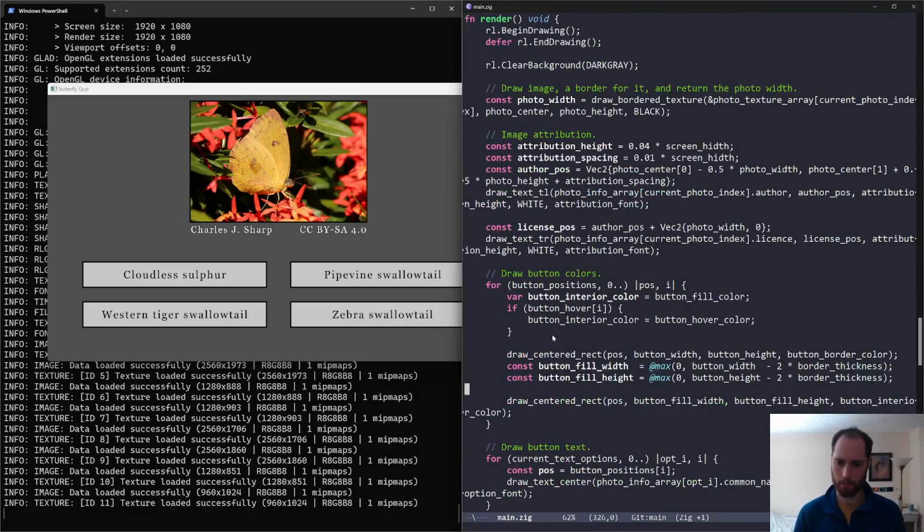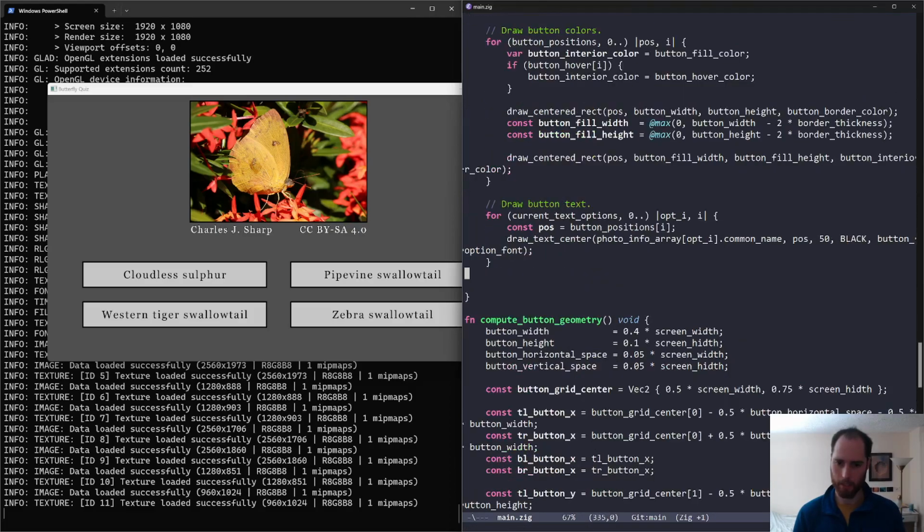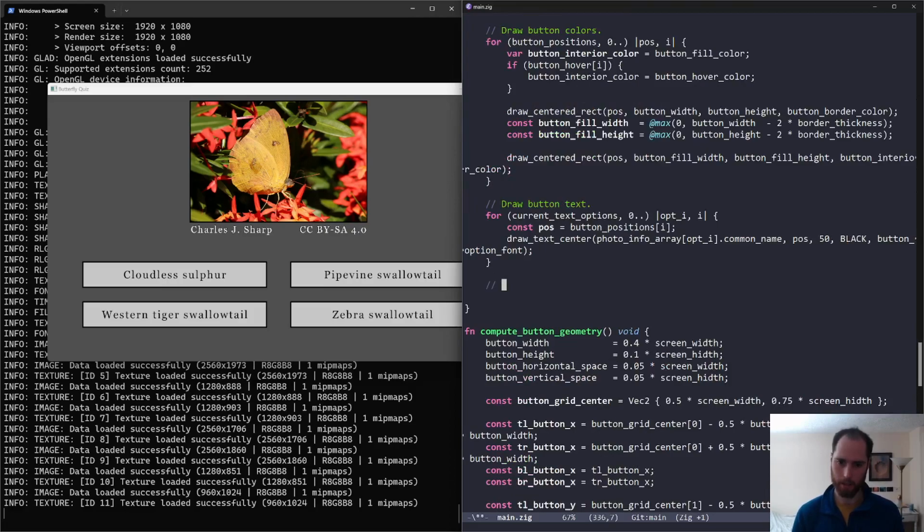So we've done the button colors, done the button text, and then let's here say draw extra attribution information.